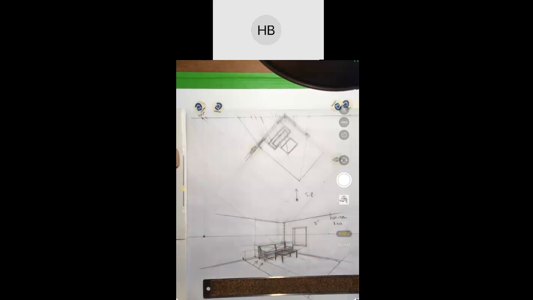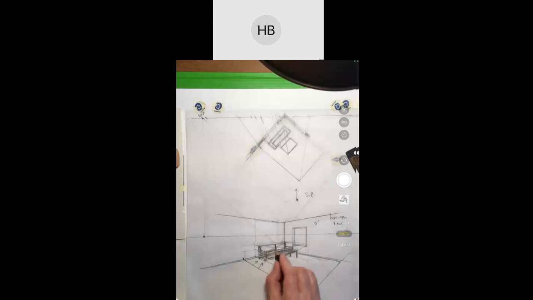Oh, that looks okay. Like that. So this is sketching to get the detail of the sofa. There's only so much that the plan shows you. Okay.